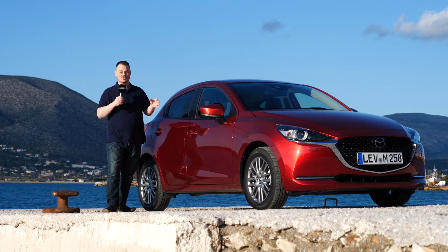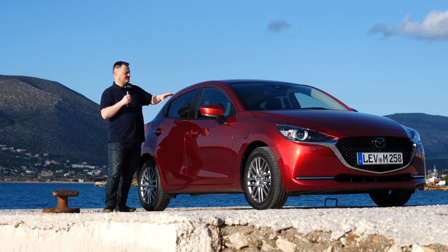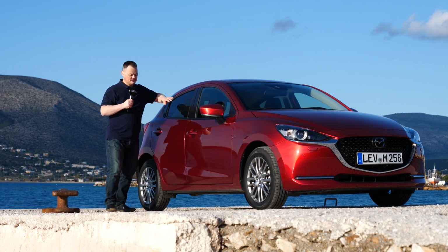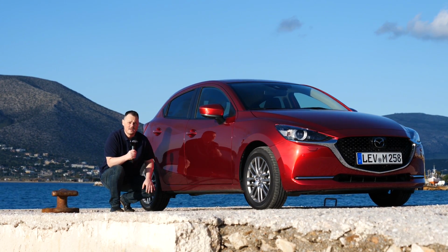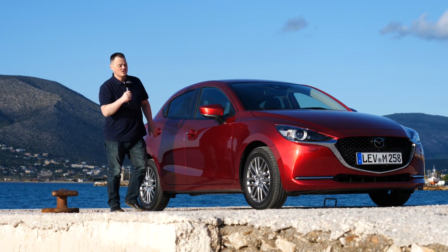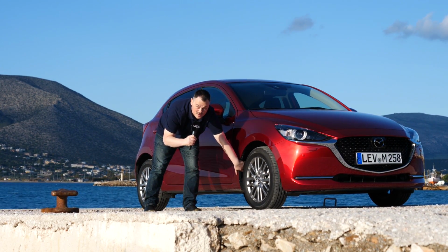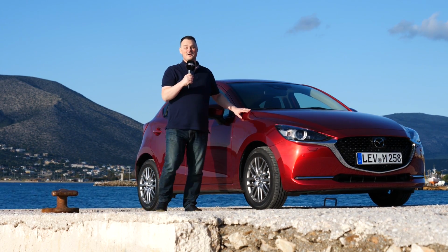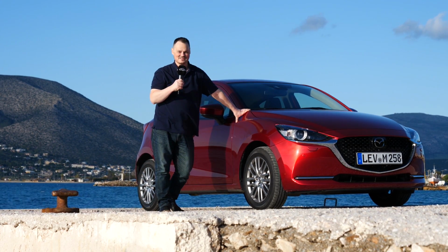Well, part of that's thanks to the brand new wheels, or tyres I should say, that have been designed for the revised edition, but also there's now thicker lining on the roof, and some of these gaps in the door panels have been reduced significantly. Now, it might not sound like that makes a big difference, but it does when you put it all together. Also new for this model, there are now brand new mudguards integrated into the wheel arch that again help reduce that noise. Does it all add up to making a big difference to the drive? Well, we're going to find out in just a little bit.